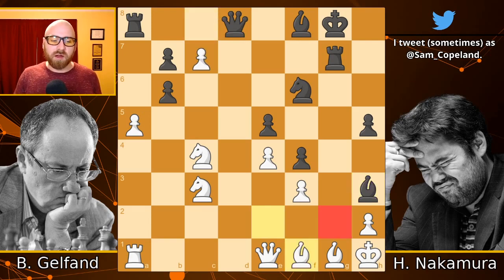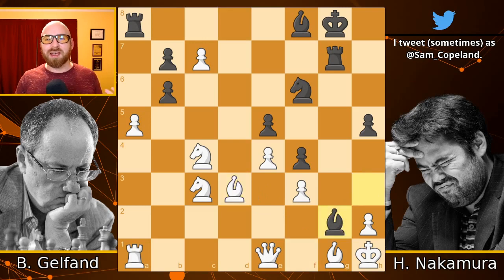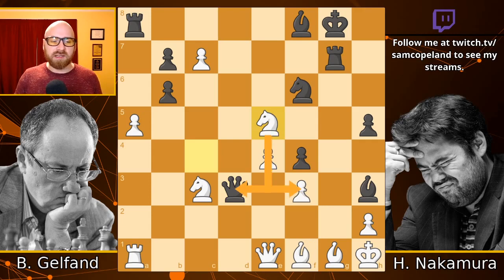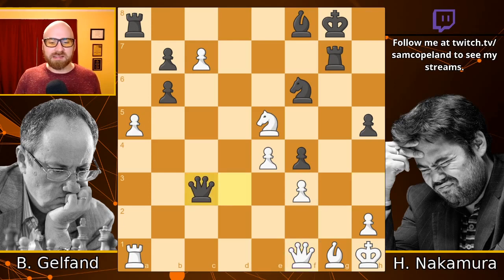So after bishop h3, the bishop falls back to f1 to cover the mate, and Hikaru finds one final knockout blow: queen to d3. He is hammering on this idea of mate on g2. He sacrifices the queen, but again, if you take the queen, we have the same checkmate. After queen to d3, there's a hit here — there's an idea to take on f1 and then take on c4, which is also under attack. Basically, Gelfand cannot avoid catastrophic material loss in this position. If you take the bishop, queen takes just forces mate right here. This has to be like five or six queen sacrifices at this point, all for a very similar checkmate on g2.